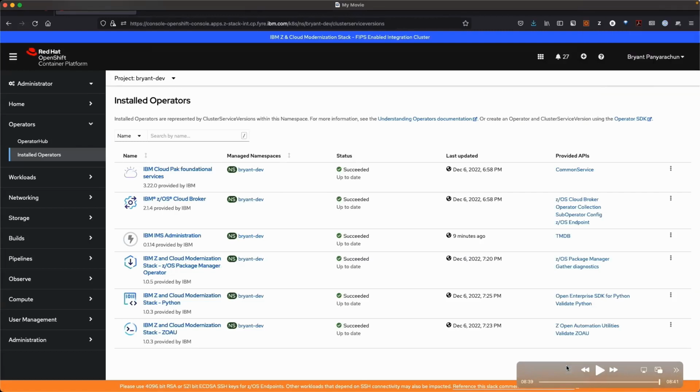Yeah, so that's entirely up to you. Some of the steps that I didn't mention do require a little bit of thought and configuration beforehand. As we're creating that z/OS endpoint in the cloud broker, that does require the configuration for the SSH key and the user ID that's associated with that. So as you're importing and creating that SSH key, you would have, prior to that, created that set of keys with a user that has the authority for doing this particular task.